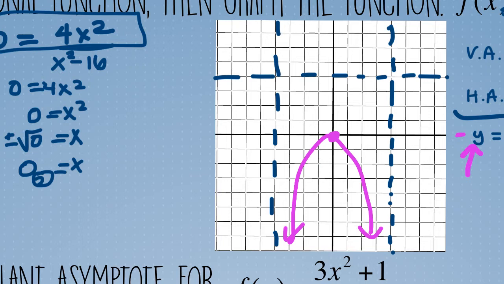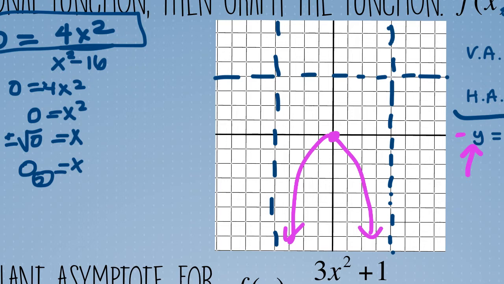The only time it's going to cross through the horizontal asymptote, because you can cross through it, is when it's cubic. So a parabola is not going to cross through it, which also tells you this is going to point away from it. So it'll always be a problem? If it's symmetric to the y-axis, yes. And it has two asymptotes, right? Because if it only has one asymptote, they could both be up or both be down. There would be no parabola.